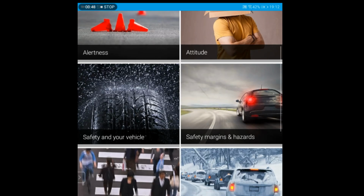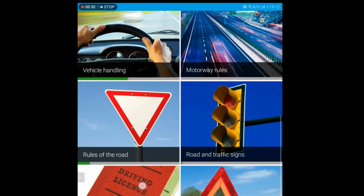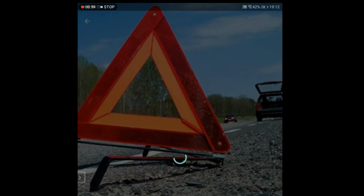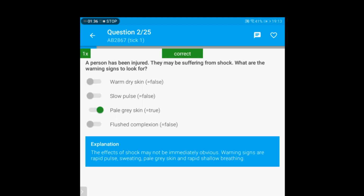As well as diagrams, we also have the ability to do theory practice. So we've got a whole range of subjects from the theory app that we can bring up on screen and share, and we can choose the subjects we want to go through, and then we can work through individual questions. So working potentially as a group on the more difficult questions to work out what the answers are, why they are those answers, and also why the other answers don't make sense. Again, helping you to understand good exam technique for the test and how to actually be confident with the answers that you come up with.